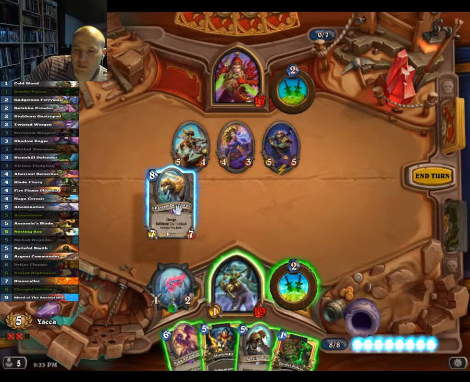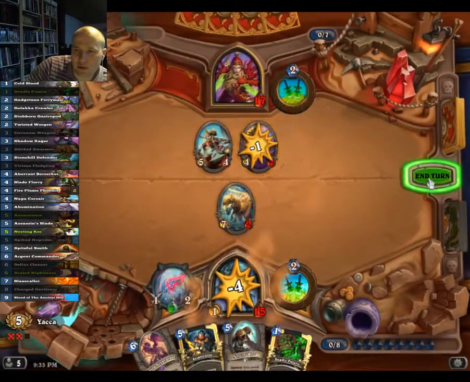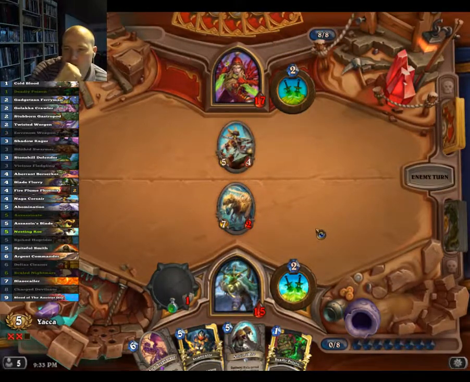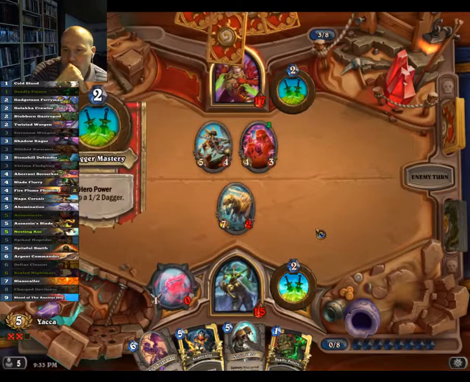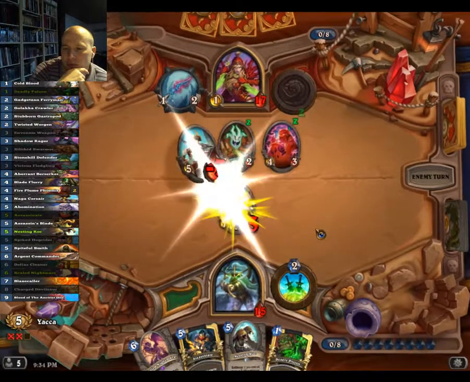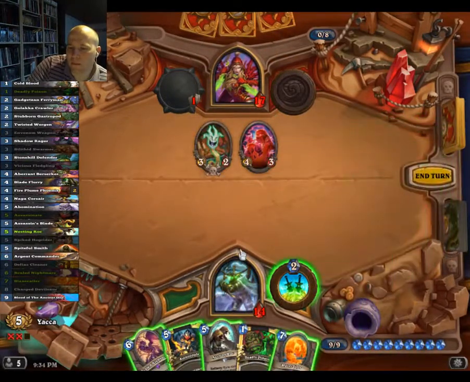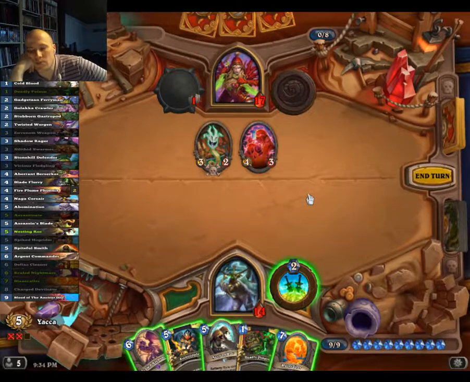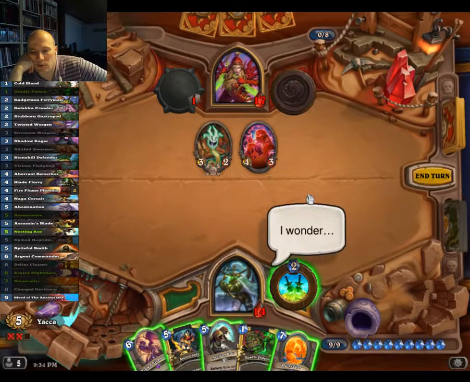Well, Sick and Fido. I can dagger up, go to 10. That's pretty low. 7, 8. I wonder.